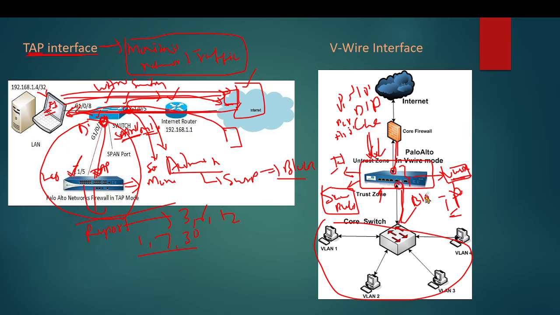Here we haven't changed any network configuration, we have just removed the interfaces and connected them to the firewall. Apart from that, nothing has changed in your network path. We only change the firewall, creating rules to block this unauthorized or suspicious traffic. That is about the virtual wire mode. For just monitoring purposes you can configure tap, and if you want to monitor and also block the traffic, we can use the virtual wire interface mode.